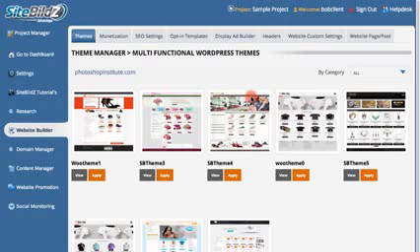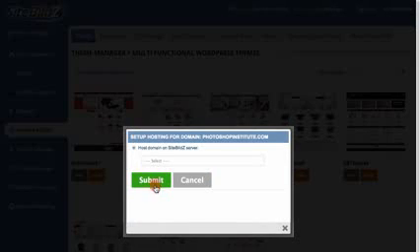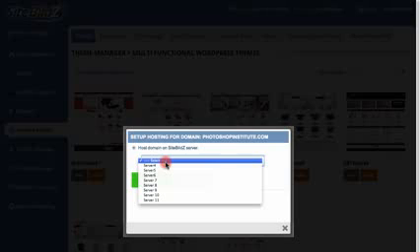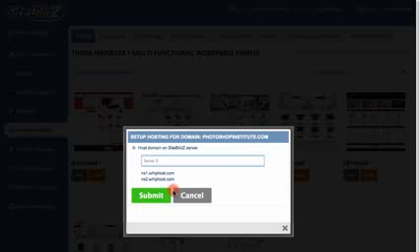Now, there's some WordPress options that can also be integrated well with e-commerce, and we'll talk about those specifically in a little bit. But first, I'm just going to create a generic multifunction site. So I'll choose one of these that I like. I'll select this one here for now, and then I'll click Apply. It's going to ask me if I want to apply the selected theme, so I'll say yes. And then I'm going to select the server that I want to use. We have several different servers that you can choose from, so I'm just going to select one and then click Submit.